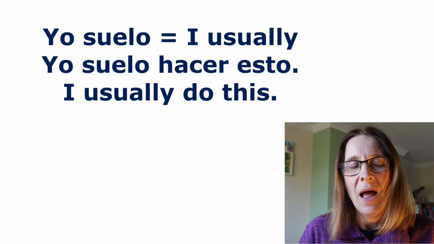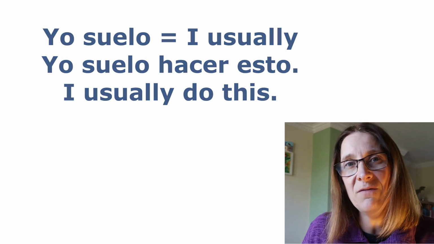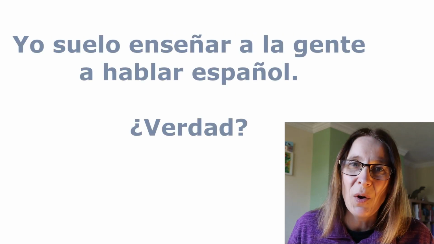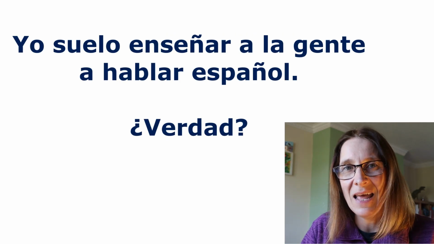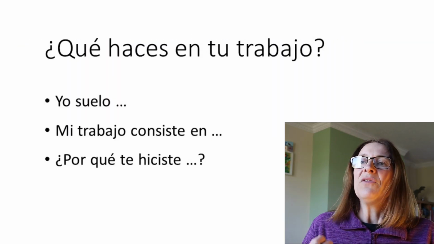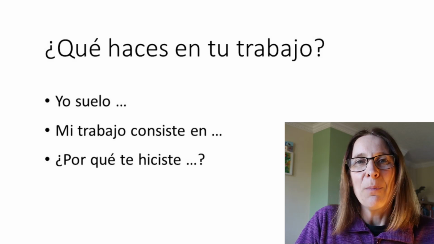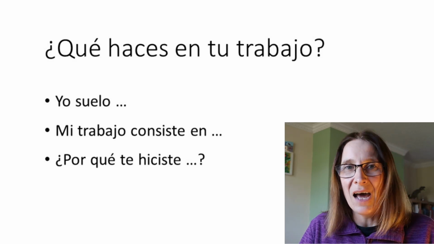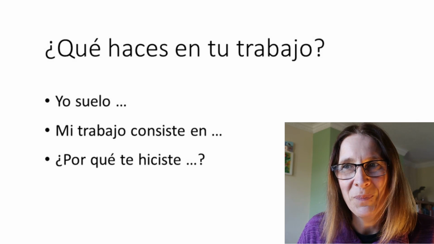Bien, ahora, ¿qué haces en tu trabajo? What do you do in your job? Now, to answer those questions, we would often say things like, I generally, I usually, and we have this word suelo, yo suelo, and that means I usually, and it's followed by an infinitive verb. Yo suelo enseñar a la gente a hablar español, ¿verdad? Mi trabajo consiste en preparar las clases y dar las clases a la gente.